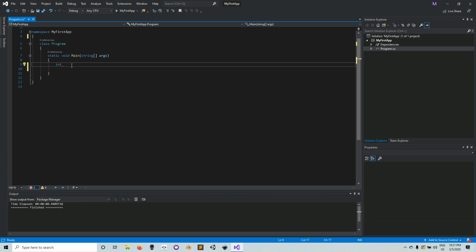Now that means that if a variable stores only integers, it cannot store floating point numbers. What I mean by floating point numbers is fractions. So if you declare a variable as having an int data type, you will not be able to store things like 3.5 inside. Okay, let's see how we can declare a variable that stores integers. Int, and then you follow the int by the variable name.